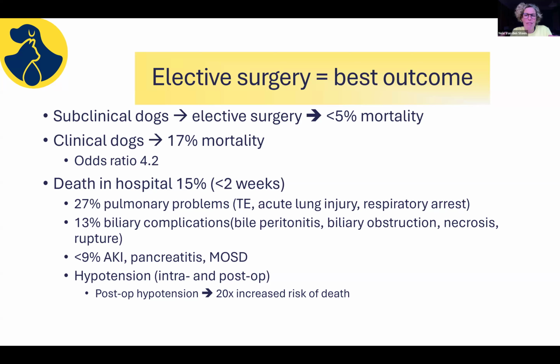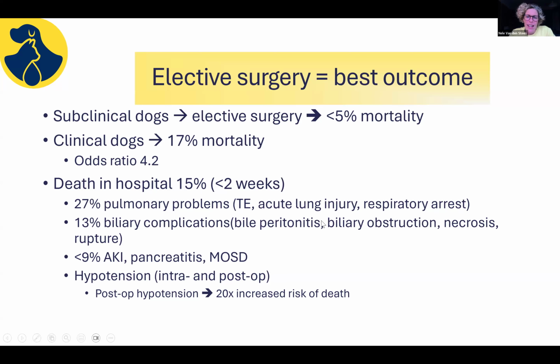Okay. But then if you look at the figures, what happens with the mortality, if these are ruptured, your odds ratio massively increases that these patients will die within the first 2 weeks. And the mortality, depending on the studies, goes up to about 17 to 20%, really. So 1 in 5 will die if it has ruptured, which is a vast number. So it gets a lot worse. So once you've got a mucocele, I think you definitely have to start considering this. What option are we going to go to?